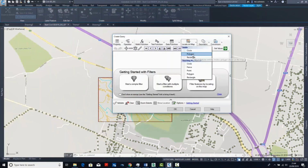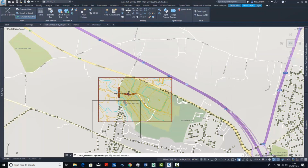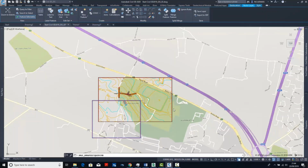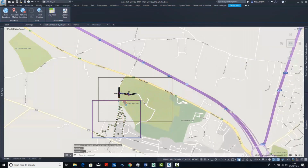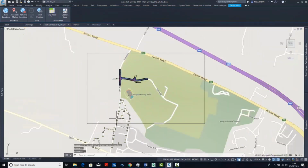So really what I want to do is crop out my information, I just need around my scheme. So I've got the school, I've got the road. So it's only going to bring that information in. And then I want to theme it. Now the ArcGIS user themes in a different way. I want to theme it in a way that's more suitable maybe for my environment.